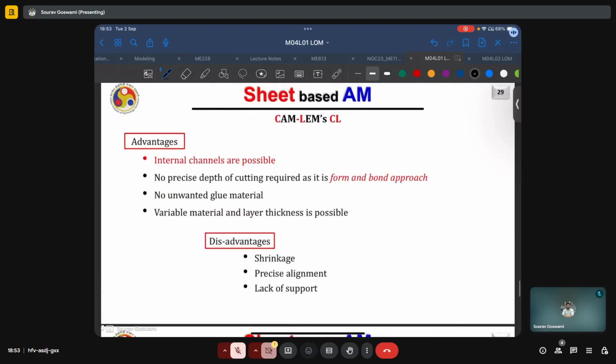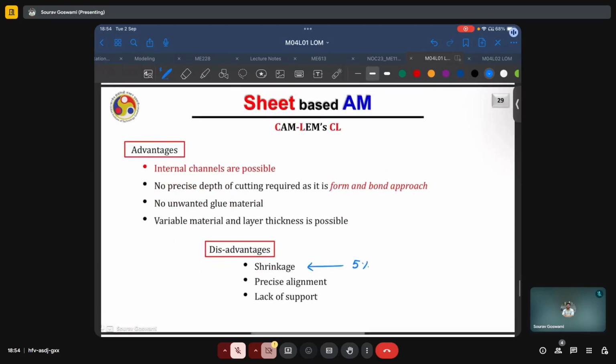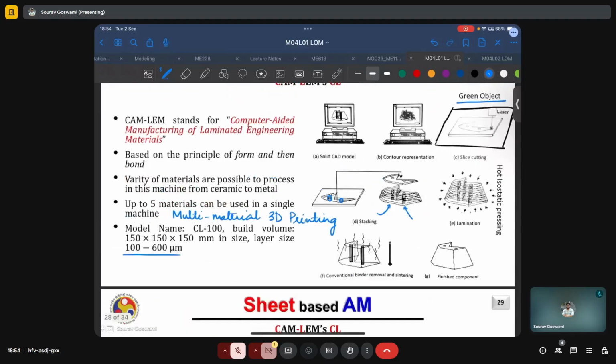There are several disadvantages, however, those being shrinkage, since this is a sintering process, and we know that typically we'll start with some shrinkage allowance, maybe say 5% is a typical number. We'll start with a 105% volume of our material, expecting a 5% shrinkage, after which the final geometry will be exact. Precise alignment is needed, which in this case was ensured through the use of these placement holes and corresponding poles for alignment. And there's a lack of support structures, so if there are overhangs, they're not really supported. It totally depends on the green strength of the part.